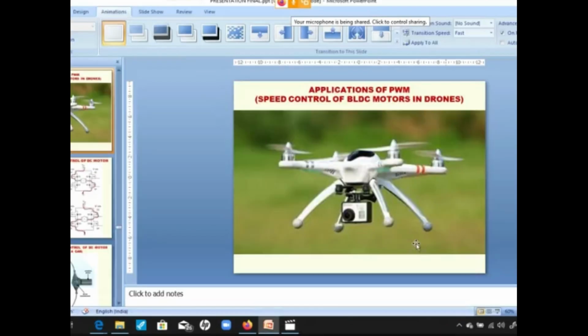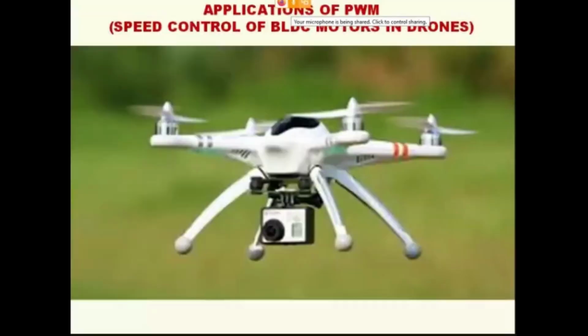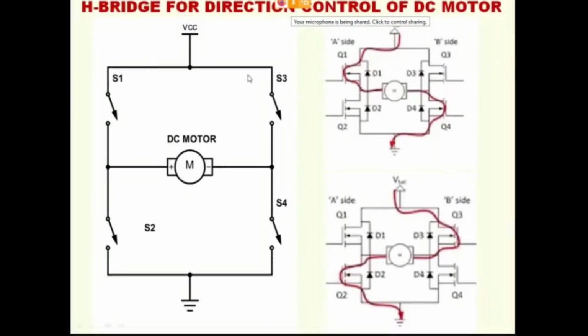And finally, the last few slides to celebrate the validatory function here. And there is something like a direction control. So there is an H bridge here. H bridge control helps us to change the direction of rotation. So one minute understanding here, right? Changing the direction of the current flow is done by changing the polarity, right?